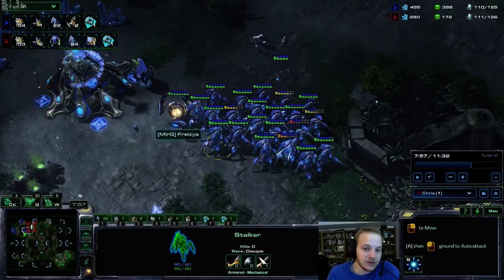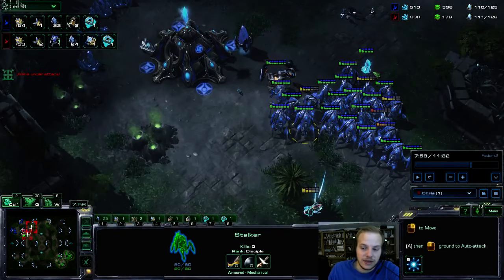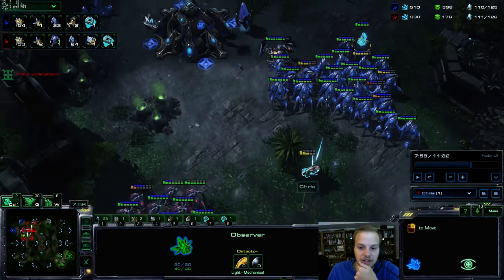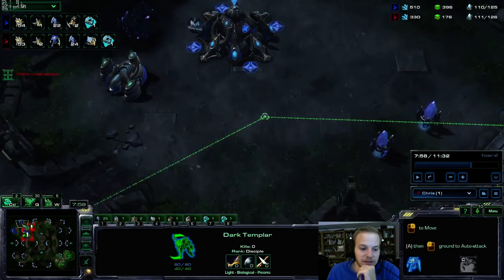And his stalker count is relatively the same as mine, right? And he's still in a situation where it's hard for him to deal with all this. Also, with this situation, he's got his observer. I get the DTs out, right? So in my mind, I'm like, okay, the DTs are coming out.